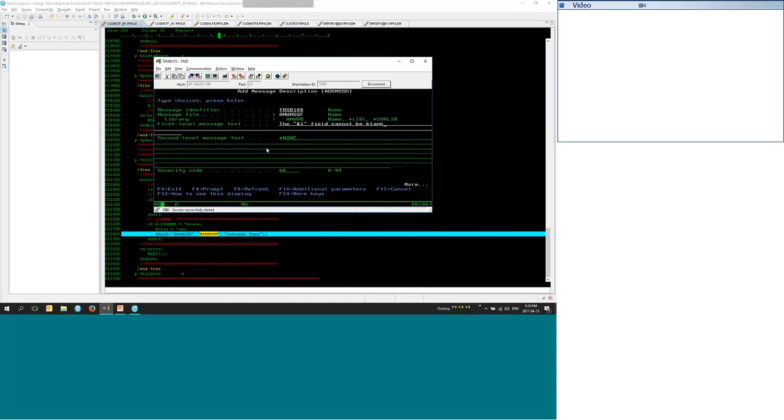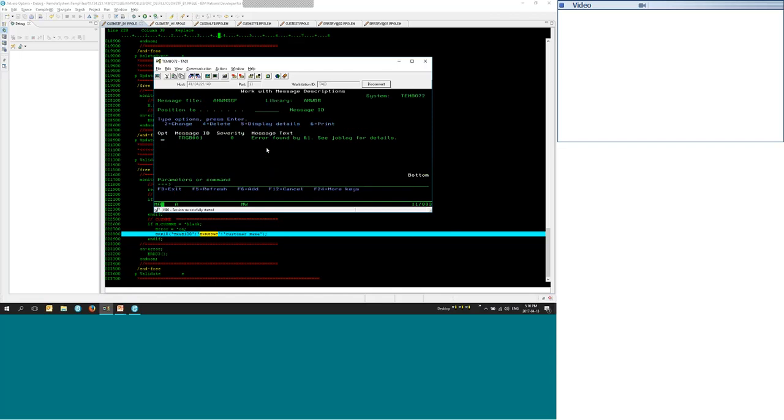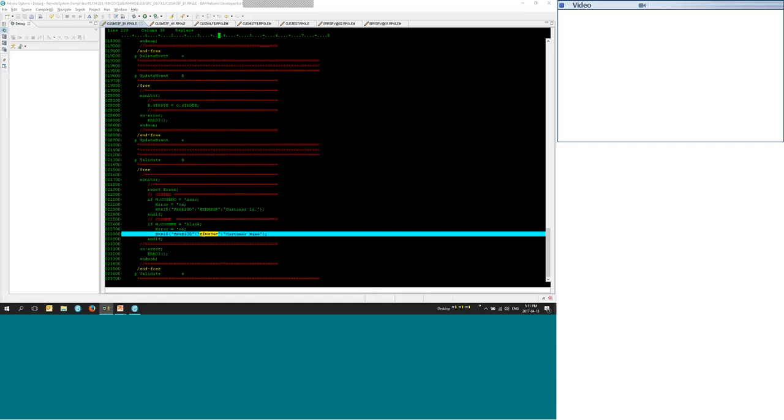So what I have to do is page down, and define a character field of length 2048, and there I have my message. But this message is in the AMW message file. So here I have an error, again in the trigger program.